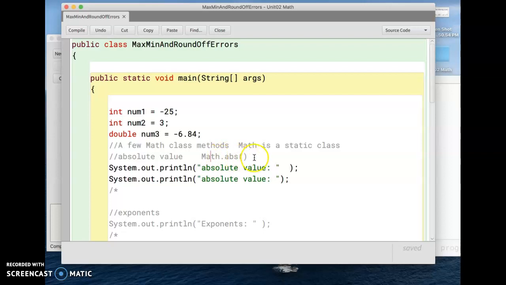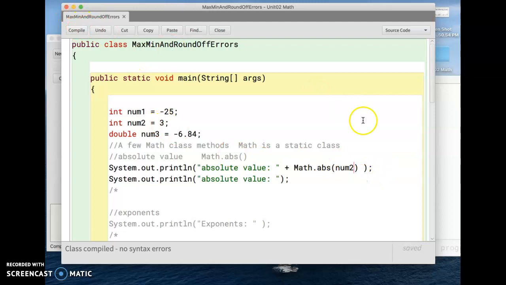Okay, so abs is the absolute value function, and simply if I want to do the absolute value, you can do the absolute value of anything. You can do an absolute value of a positive integer, which would make no sense because it's just the absolute value. But in programming, if you're not sure if it's a positive number, like someone entered it, you may want to make it an absolute value just so you can run it in a formula or something like that. So you can put a positive number in there. So I put num2, which is just 3. So that's perfectly fine. Does not have an issue with that.